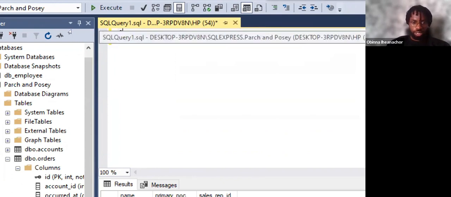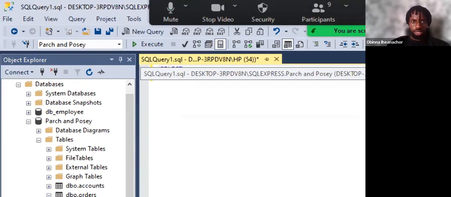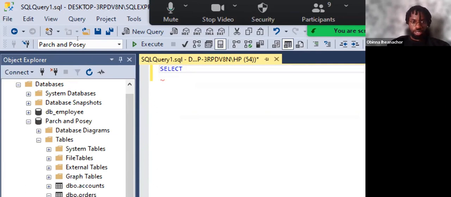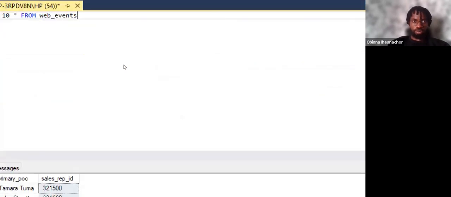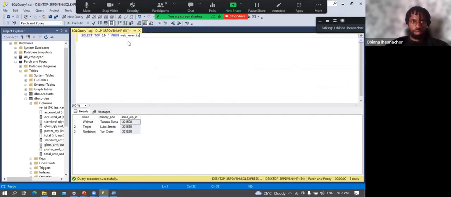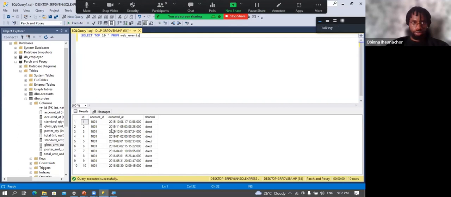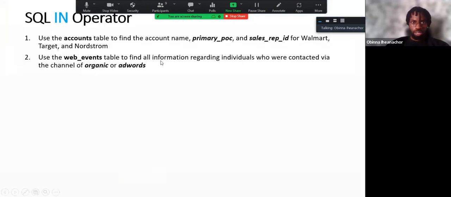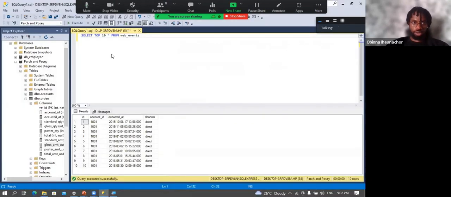So SELECT TOP 10 star from the web events table. We are asked to return all the information, so all columns, for individuals who were contacted via the organic or AdWords channel.